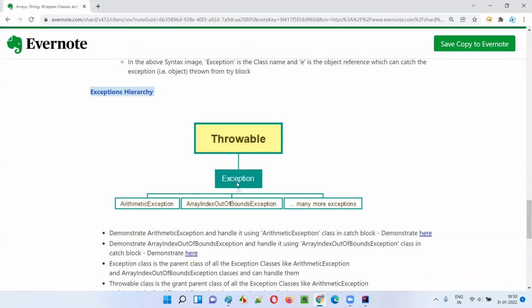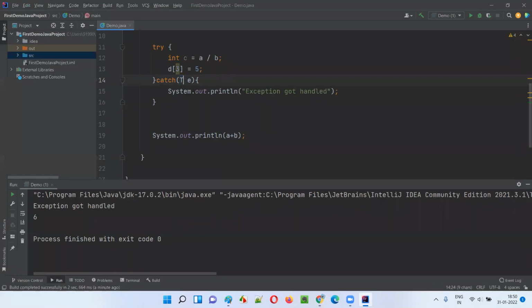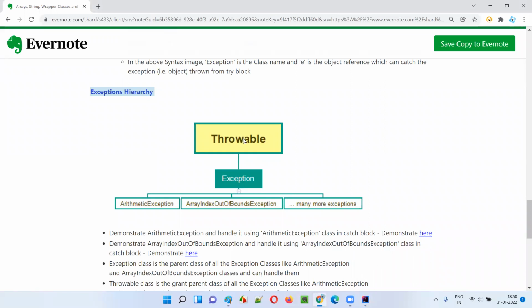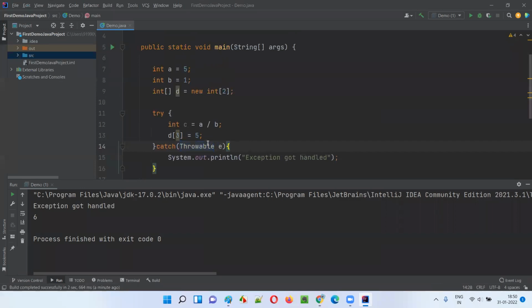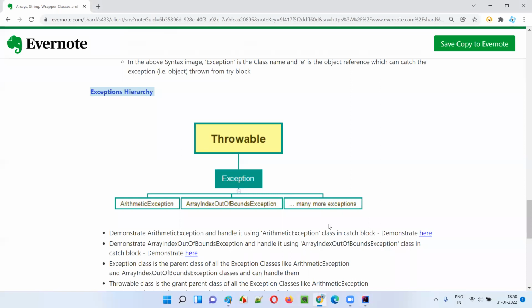But guys, the parent of Exception is one more, that is Throwable. There's another predefined class in Java known as Throwable, which is even a parent of Exception. In some cases, if the Exception class is also not able to handle a situation, then finally you can use Throwable in place of Exception. Throwable is even higher, and it can handle even more exceptions. So when even the Exception class is not working out, go for Throwable, which is the parent of all the other exception classes in Java.